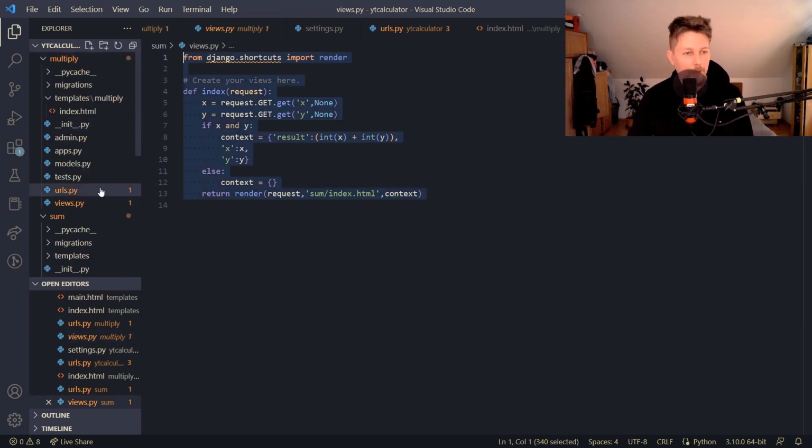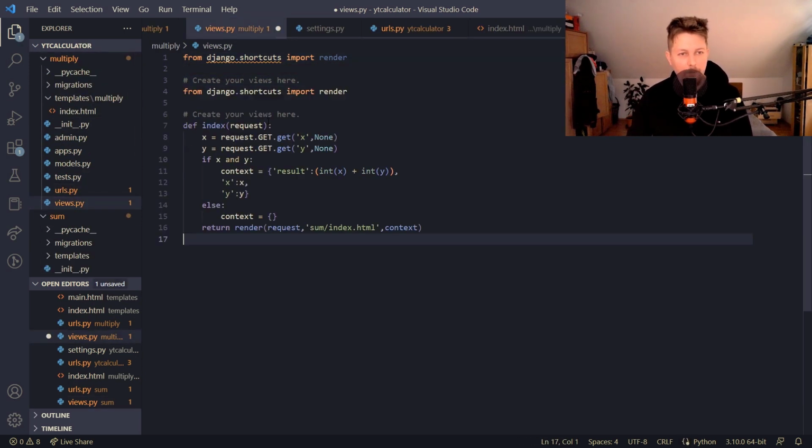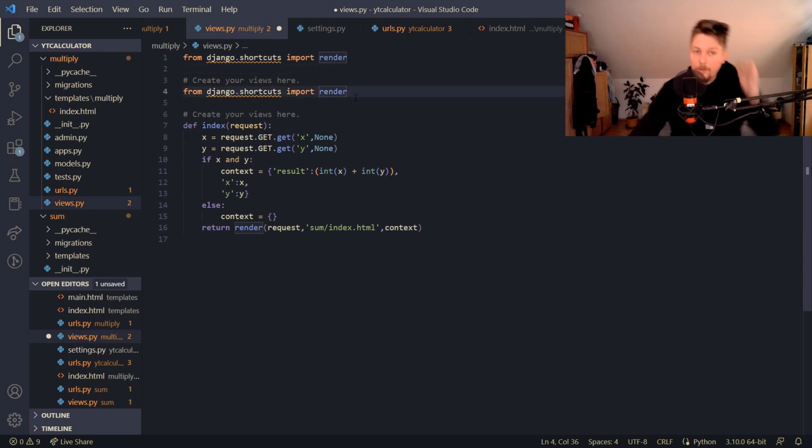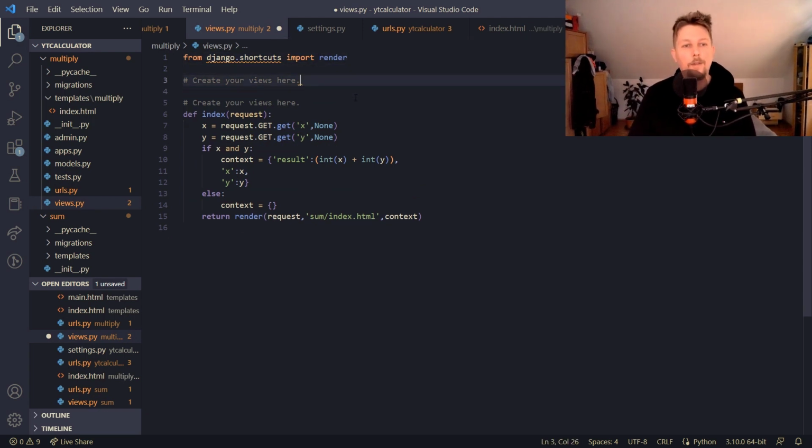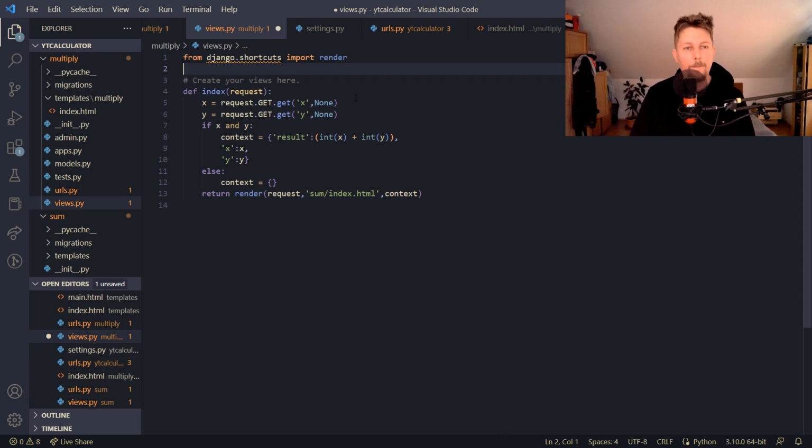So basically here we would say that we need the render function, we have the X and the Y, and basically we change it to asterisk, and we say that we render the multiply dot index.html.